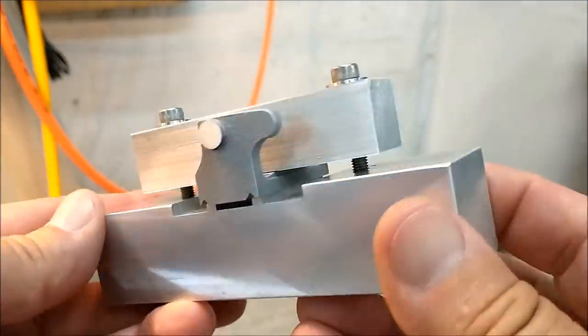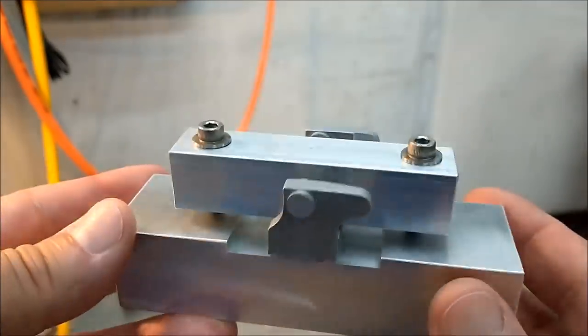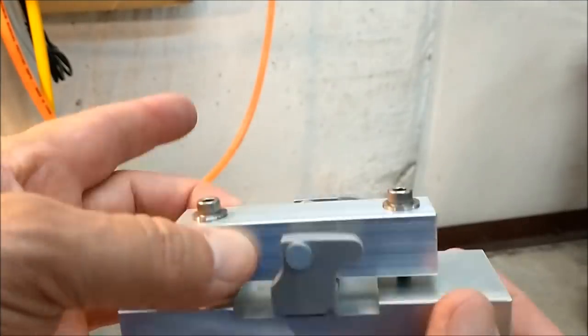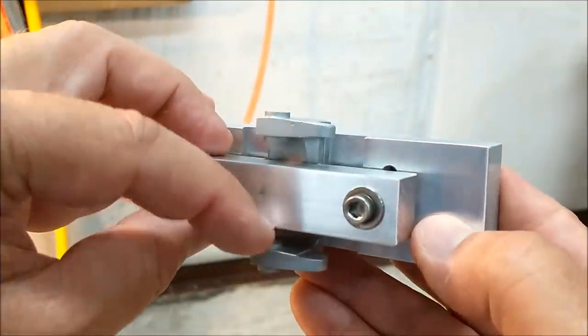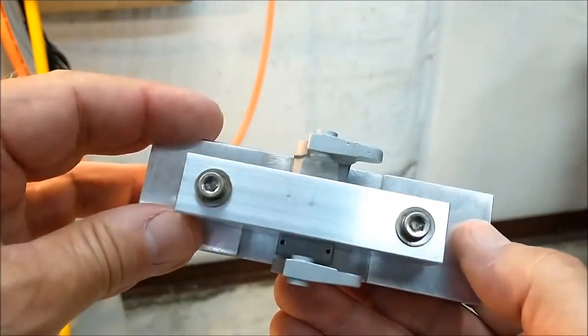A close-up look at the fixture. And this was by design. The block is going to be a drill guide as well. So when I come down through the top, I'm going to drill through the clamp. The clamp is going to act as a drill guide for the lower holes and reduce the chance of it walking around.